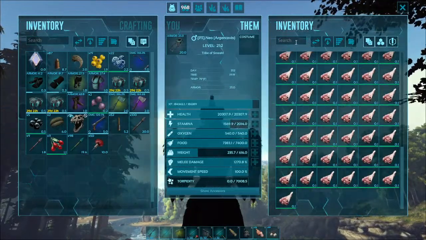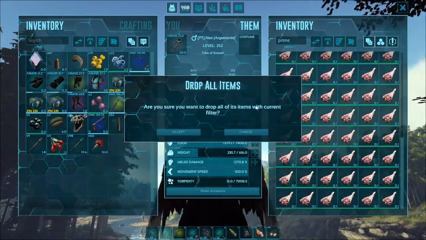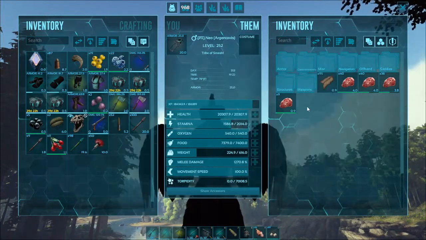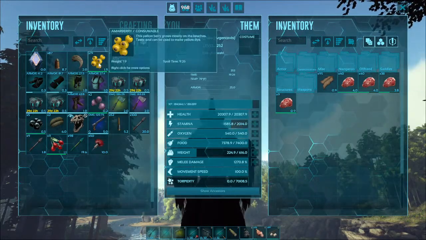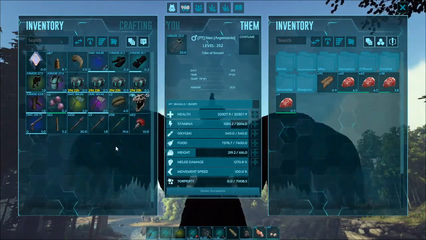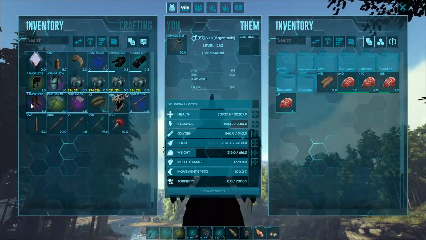Okay, so we'll drop all this prime meat. The reason we drop the prime, it is valuable, but it doesn't stack. So you can see that we have a stack of meat here. Each prime is one slot, and you do have a limited number of slots available in your inventory. So like your dino's inventory will fill up and you won't be able to pick anything else up. So that's why we always drop that.